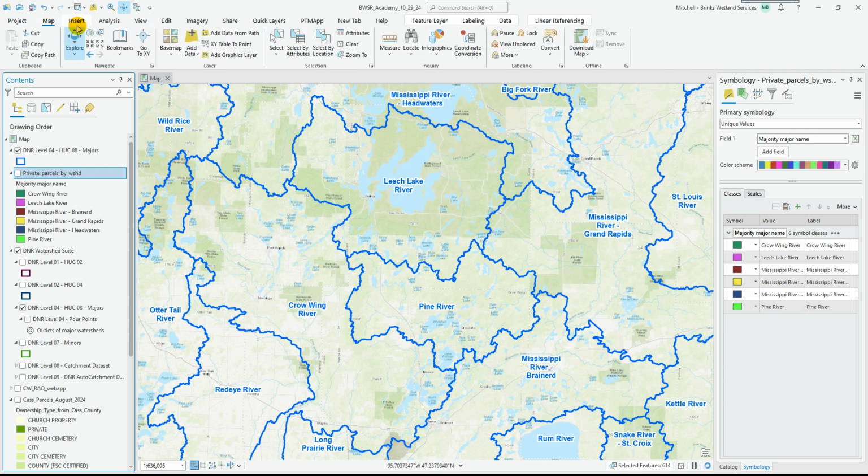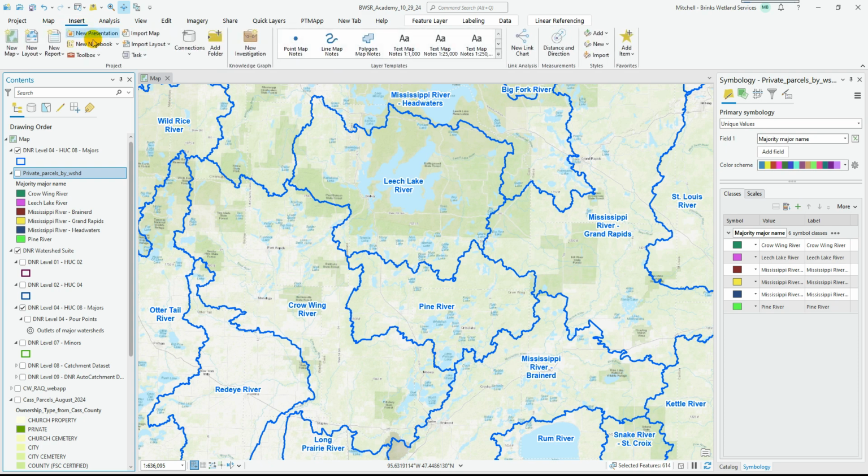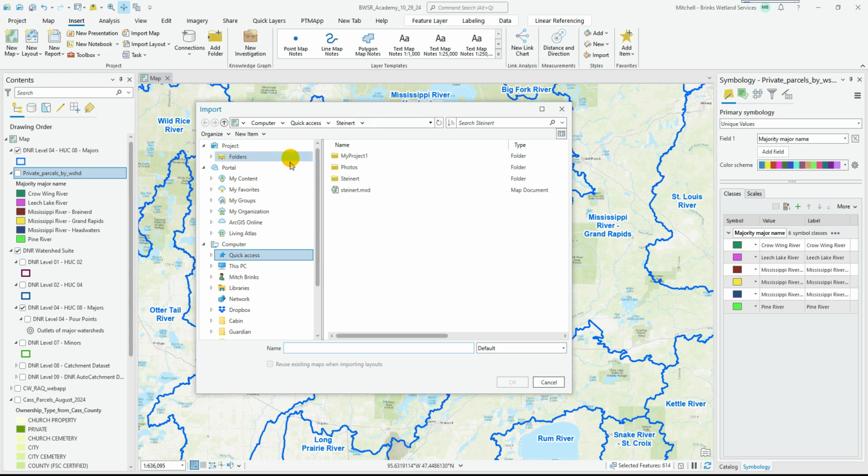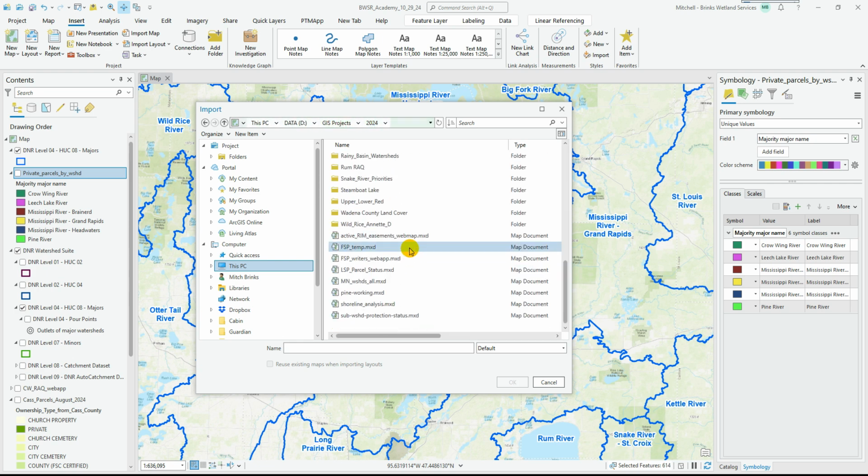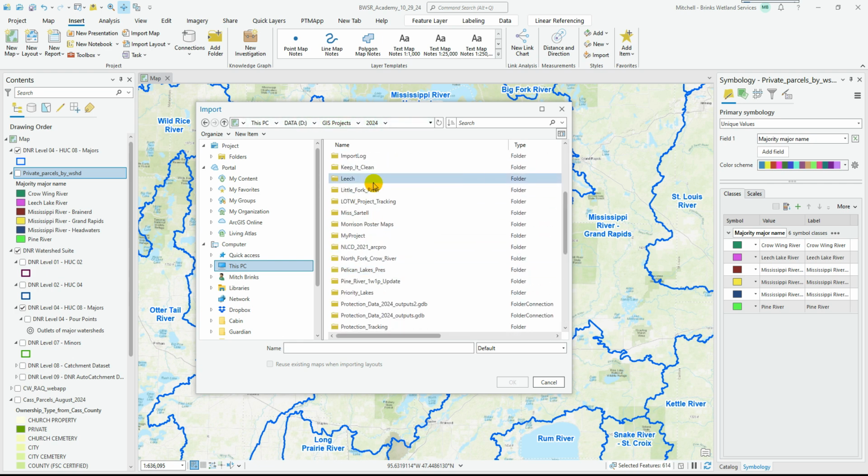Since we are migrating over from ArcMap to ArcPro, we're going to insert a map, so an MXD file that we have from ArcMap, and you'll see that it's pretty seamless how it comes over.